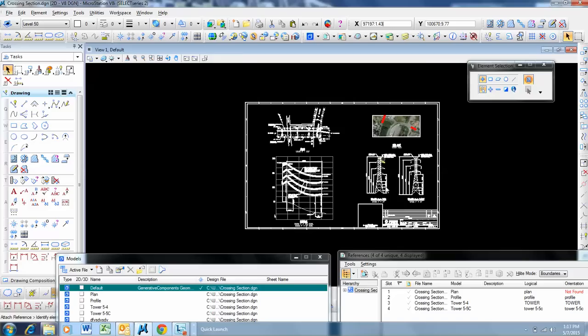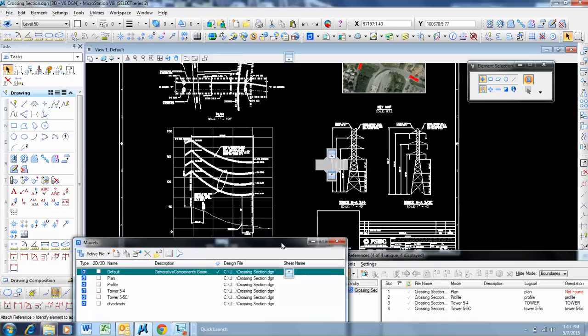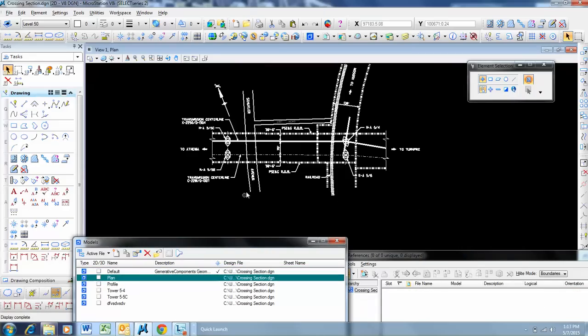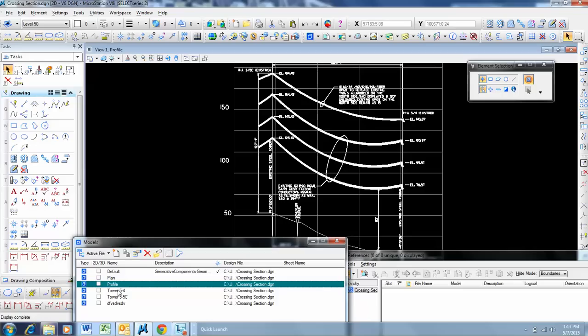Yeah, like right here, this is a model, but this is called default or home. This is where you have your sheet, your PCG border. This is what you're going to be printing from. These other ones are specific models for details. They're all different scales. The whole reason I'm using models is if you have multiple scales, you can draw it in its own environment and then reference that into your sheet, your title block, at that scale.